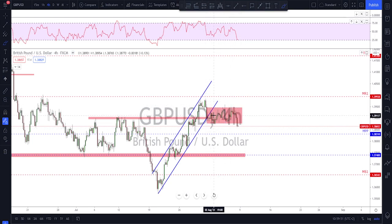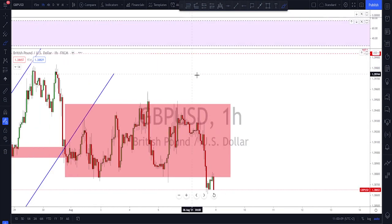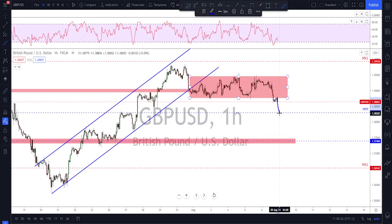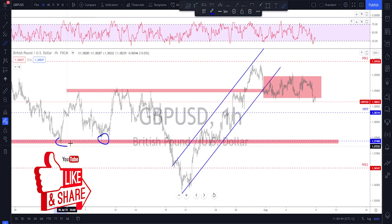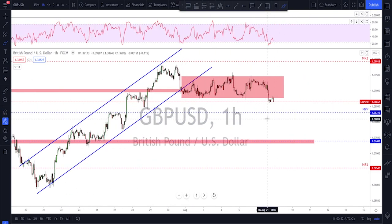Sterling also failed to break higher. After breaking out of the channel it went sideways in this consolidation zone. On the four-hour time frame there is already a broken structure — when these highs failed to move higher it was clear we should expect a break to the downside. There were multiple attempts, then they broke the neckline and broke below the range. For next week: each time we get an impulse, look for a little correction and then further downside. I think this market is targeting at least a retest of the area around here, which is a nice weekly level. Since they're breaking below the range, continuation toward that area is what we should be targeting.